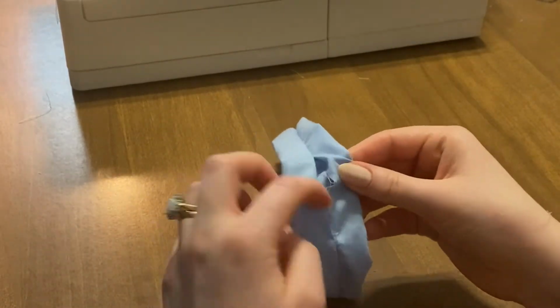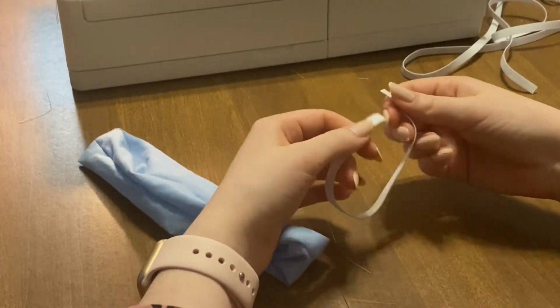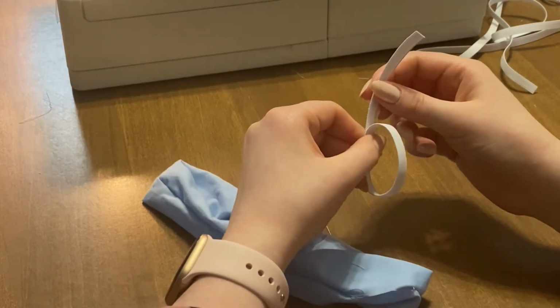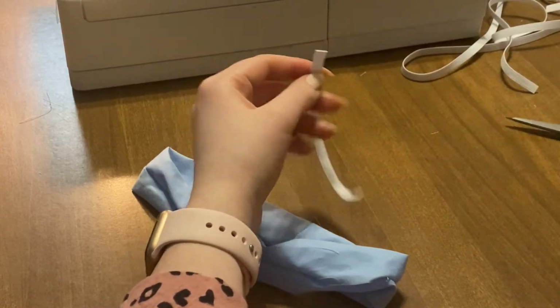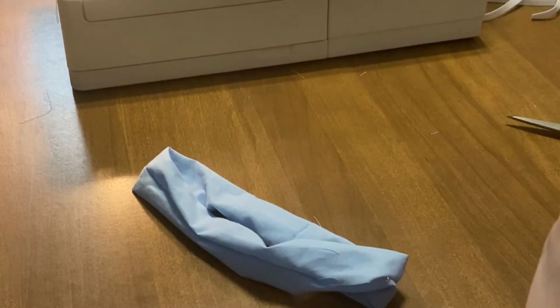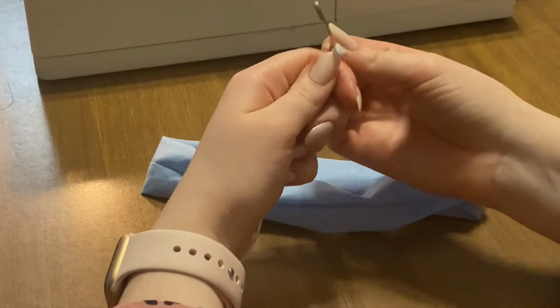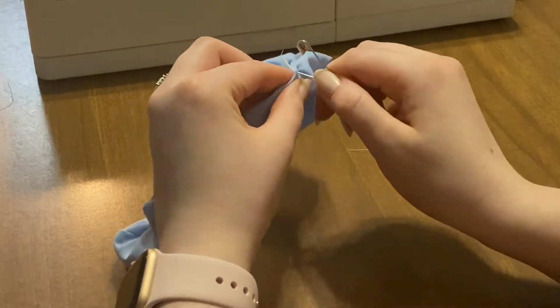And so what we're going to do next is take your elastic. I'm using 1/4 inch elastic, and I measured and had my elastic be about 5 inches, but you could totally have this be whatever. I kind of went off of what fit around my wrist comfortably. So put a safety pin at the end of your elastic, and then start feeding it through your tube. Just to make sure that it doesn't get lost in there. That had happened to me before. I always like to pin or safety pin the other end to the fabric just to make sure that it's not getting sucked in like a black hole or something.